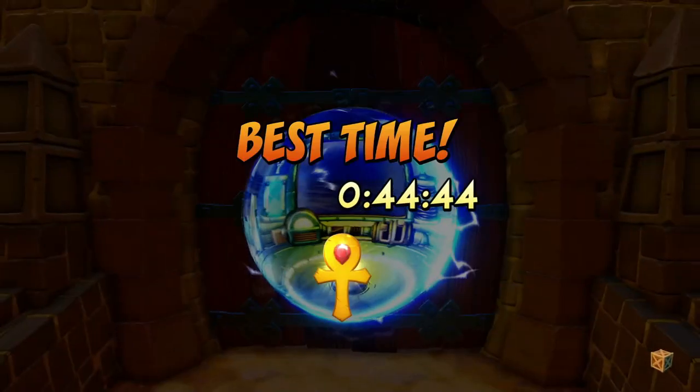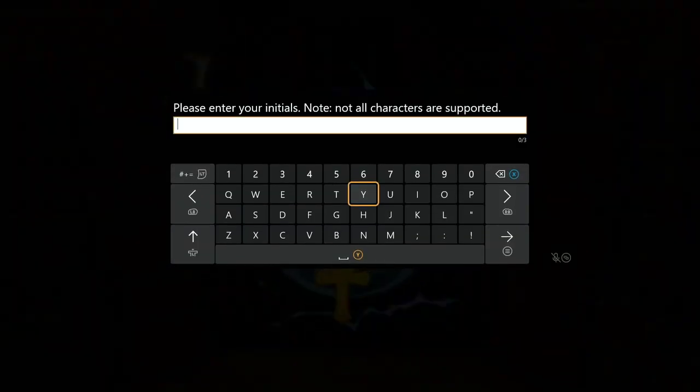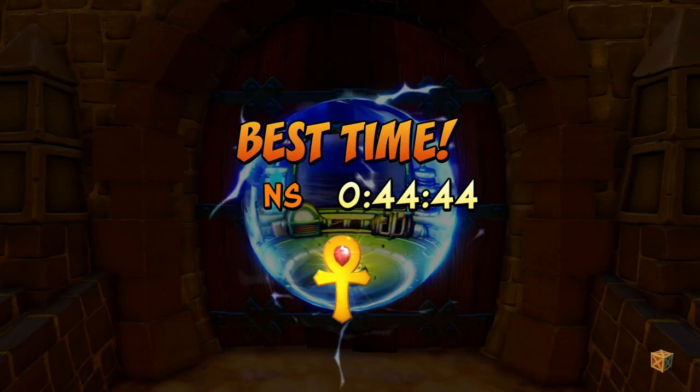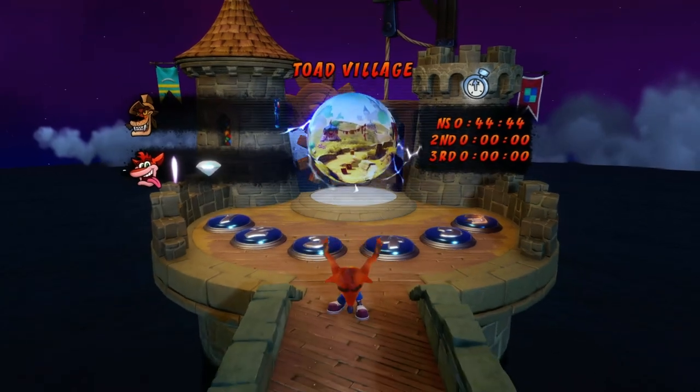There we go, let's see what we got. We only got gold, but that's second best, so that's good. Please enter your initials. We are Nostalgia Scott, so that's what we got. And there we go. That's our first relic. Not a bad one. Could have probably done better if I didn't get stuck there, but yay!